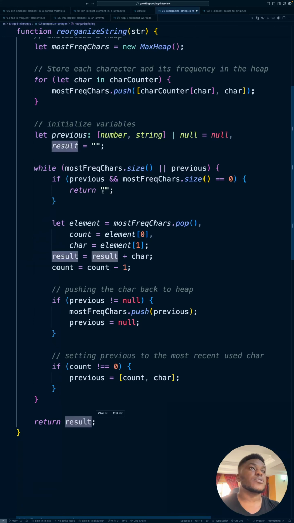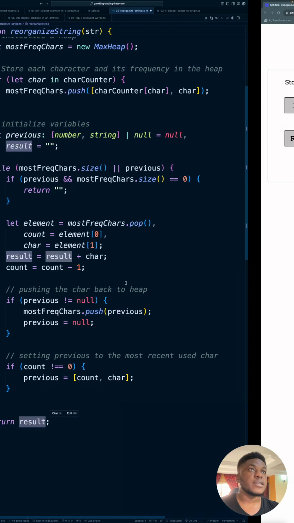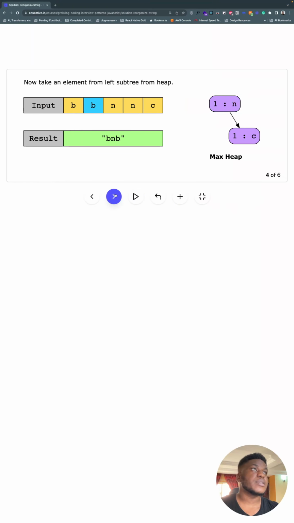Then you return the result when all this is done, when previous is null and the size is also falsy. Just come down here and return your result, and c'est fini, you're done. The while loop is doing all the heavy lifting.